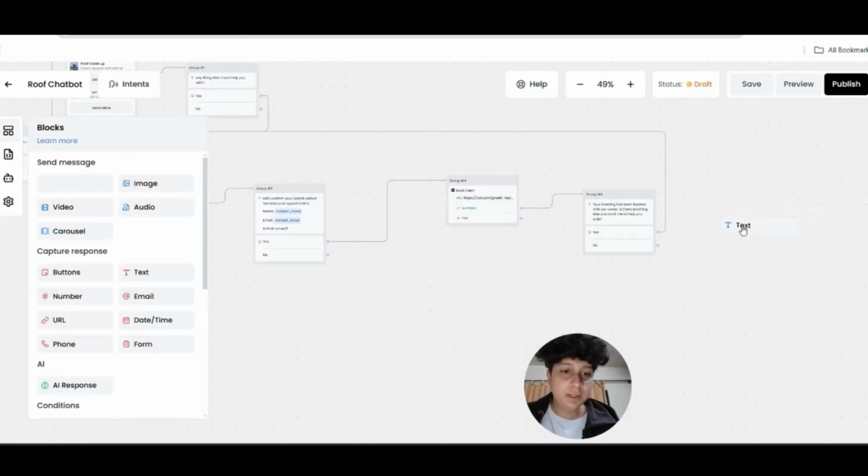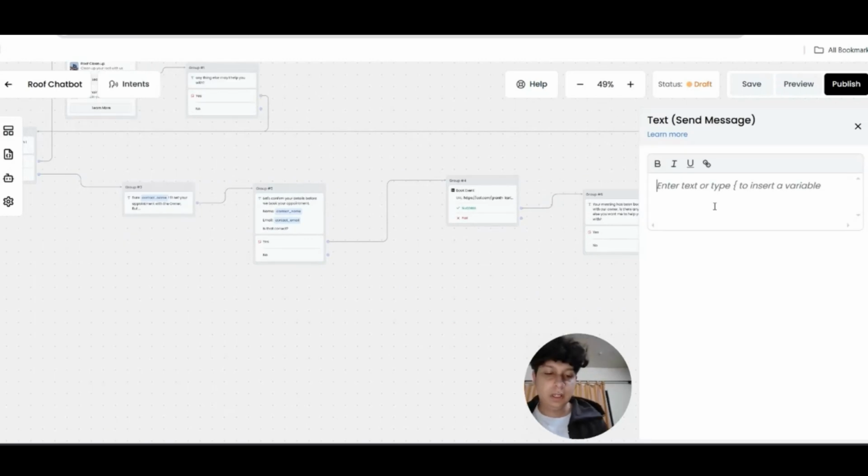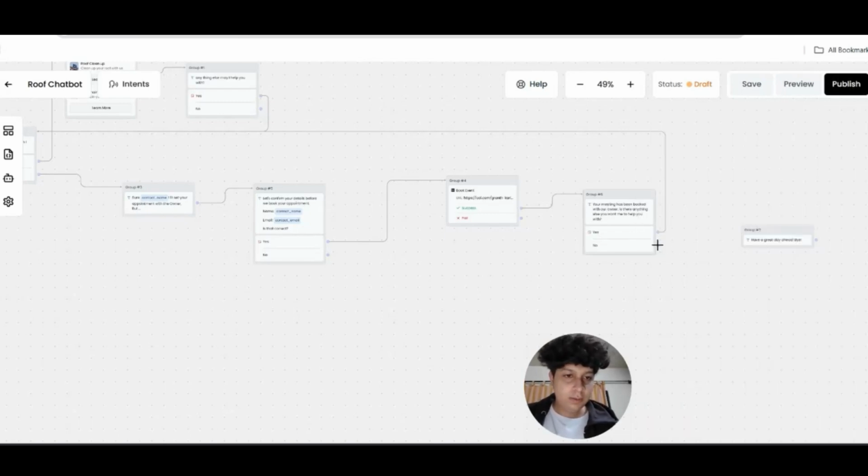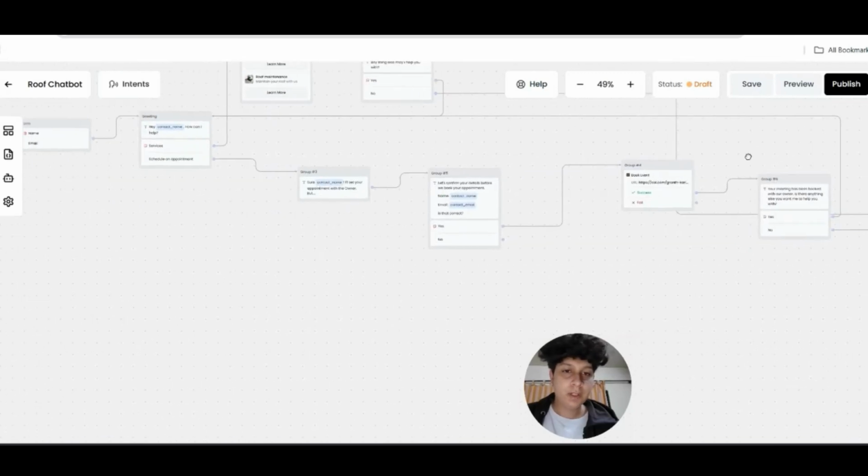When the user says no, you can add a text here like have a great day ahead. Bye. Okay, so connect this no to here and this no also here.